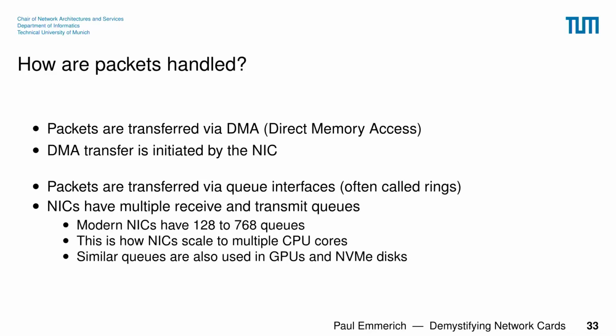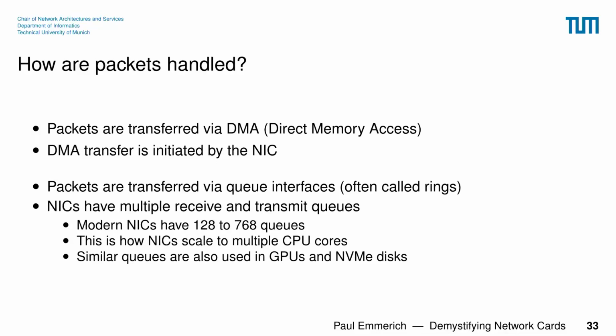The second way a PCI Express device communicates with your server or MacBook is via DMA, direct memory access, and a DMA transfer, unlike the memory mapped I/O stuff, is initiated by the network card. And this means the network card can just write to arbitrary addresses in main memory. And the network card offers so-called rings, which are queue interfaces, for receiving packets and for sending packets, and there are multiple of these interfaces, because this is how you do multi-core scaling. If you want to transmit from multiple cores, you allocate multiple queues. Each core sends to one queue, and the network card just merges these queues in hardware onto the link.